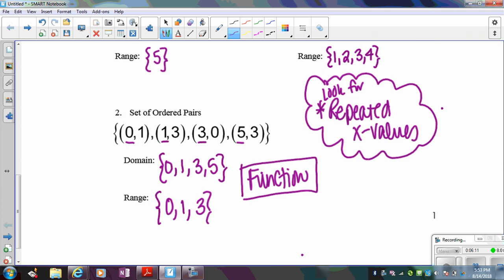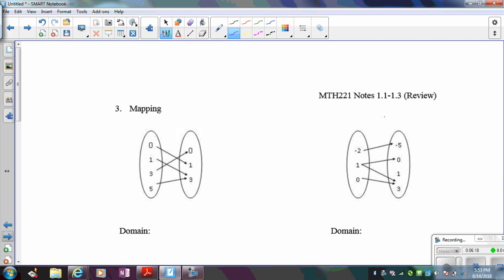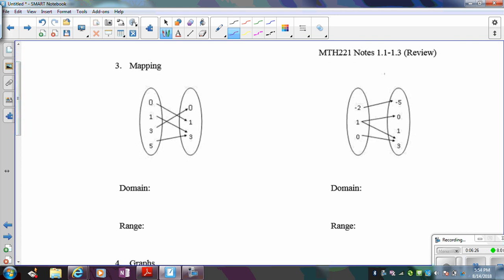So now let's go ahead to the next page and let's look at our mapping notation. So that's the next thing. So mapping notation looks like this. Here's all of your inputs, here's all of the outputs. The arrows tell you which ones get paired together. So if I input 0, I'm going to get out 1. If I input 1, my output's going to be 3. So for this, if you're trying to figure out if this is a function, look at each of your inputs. They all only have one arrow coming from them, which means each of them gets mapped to only one y value. So this definitely is a function.